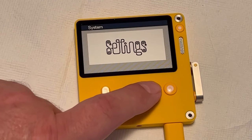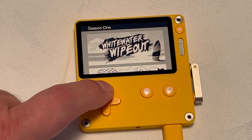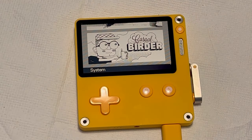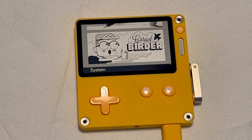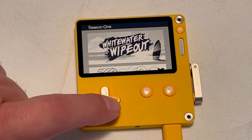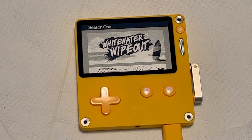So overall, what are my first impressions on this thing? It's responsive, as you can see. The graphics, if you've got a well-lit room like the old Game Boy, you can see this. Don't know if you're gonna end up seeing accessories like they used to have for the lights and everything on the Game Boys. We'll find out. The crank, is it a gimmick? I don't know yet. I haven't played enough. But supposedly, as you saw, both games are incorporating it, the first two that came with it. But definitely looking forward to seeing what other games are out there for sideloading.